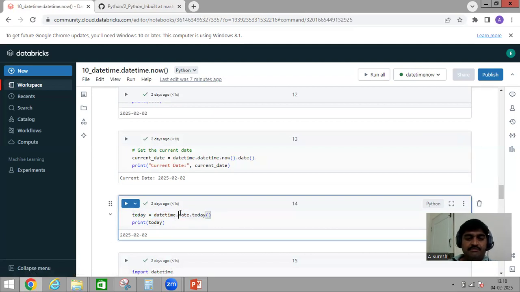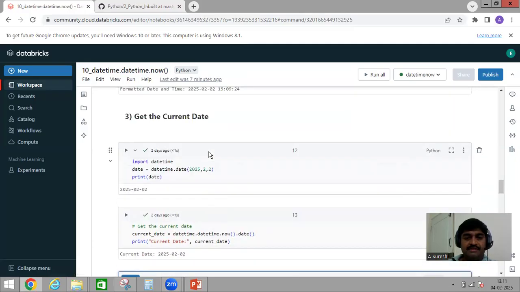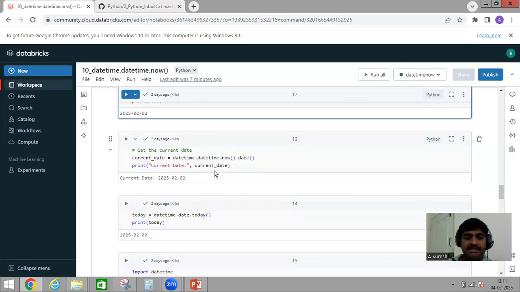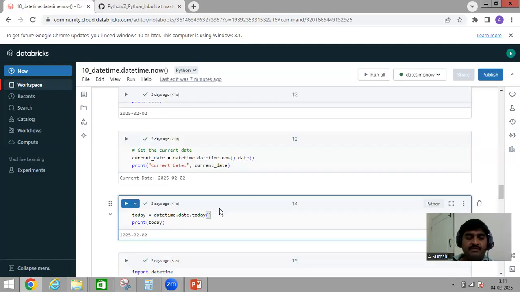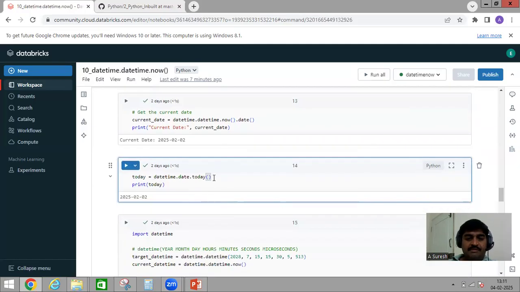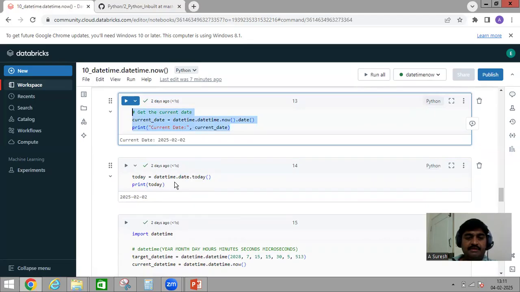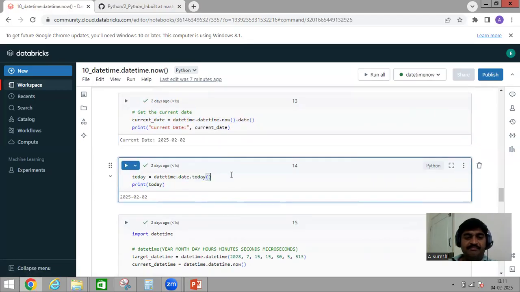That means I want only date from today's date and time. So there are multiple ways you can give. Here I given hard-coded way. Here for dynamic way, from today's date and time I'm getting only date. So you can follow either this method or this way.